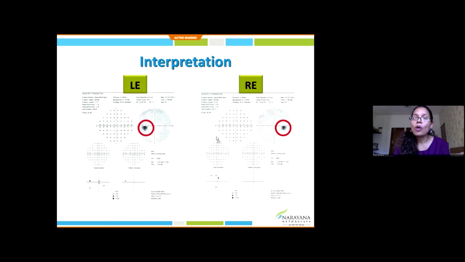Now, remember, whichever field test, you always have to check that the reliability parameters are perfect. The patient should have good reliability, the pupil should be adequately dilated. So look at all the parameters and also gaze tracking. So unless the fields are reliable, you cannot interpret. So the same application of fields you would do for glaucoma is to be applied here. The other important thing that we should understand is that in neuro-ophthalmology, we look at the grayscale. This is what we primarily look at. Very rarely the pattern deviation also, which we don't see in glaucoma. So let's move on and see how we interpret them.